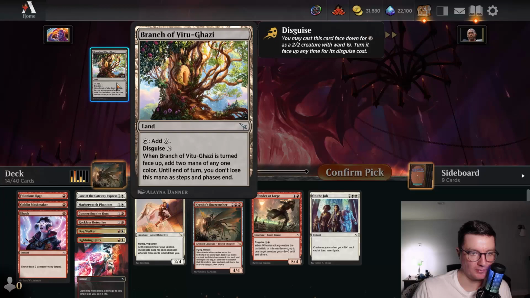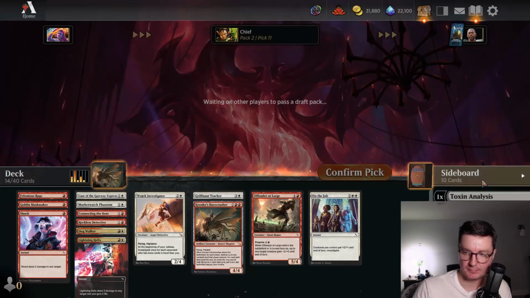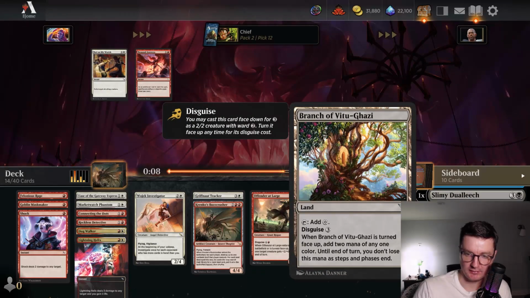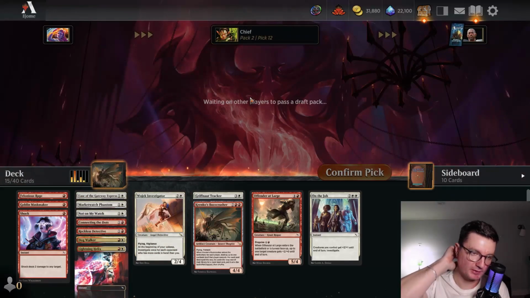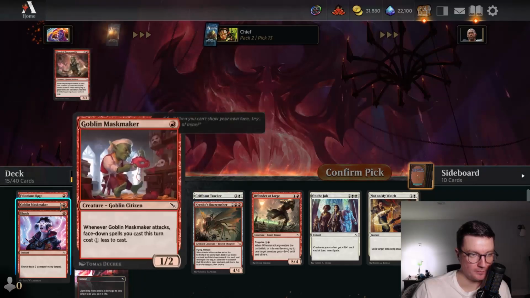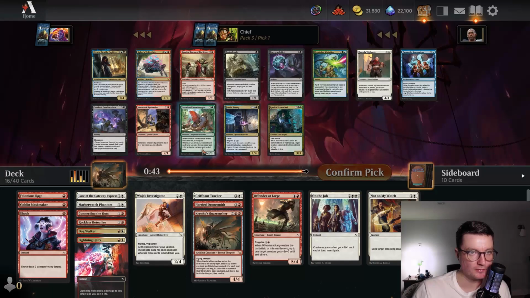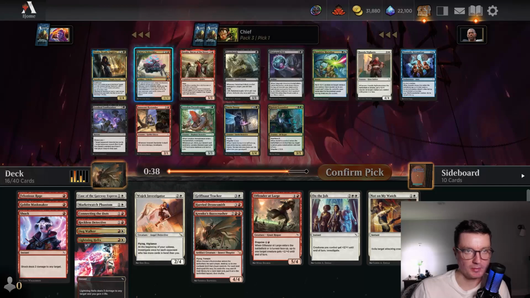And this is turn face up at 2 mana of any color until the end of turn. Oh, cool. It's a fun little land. Let's turn face up, add 2 mana of any color. Wow, not on my watch wheeled. That's very strange. I mean, like, it's fine. It's definitely playable. Dronesmith is fine. 3 rares in the pack. Wow.